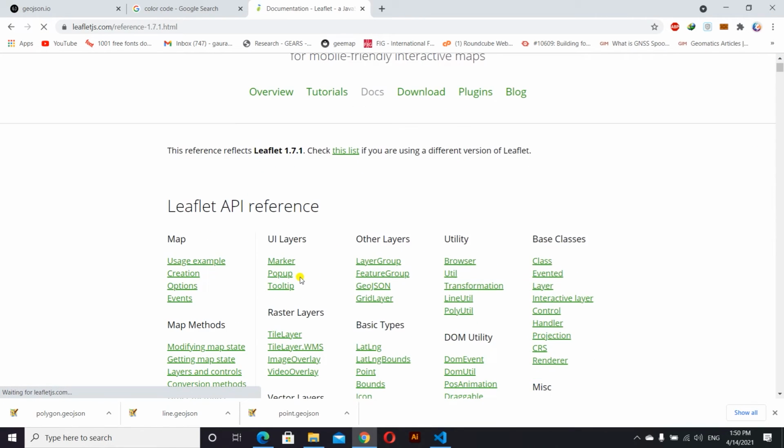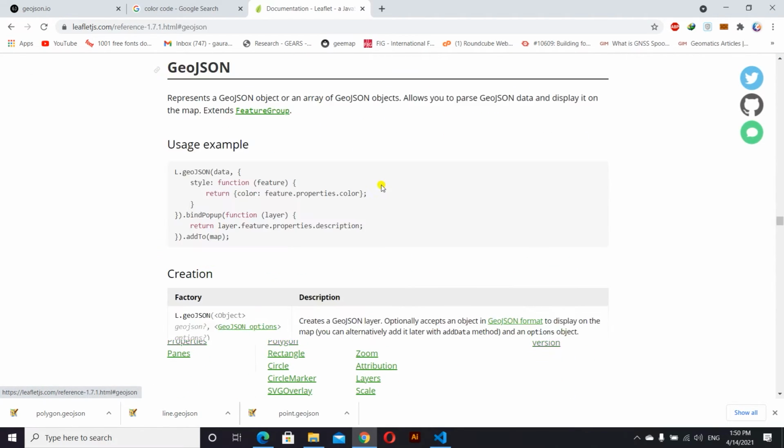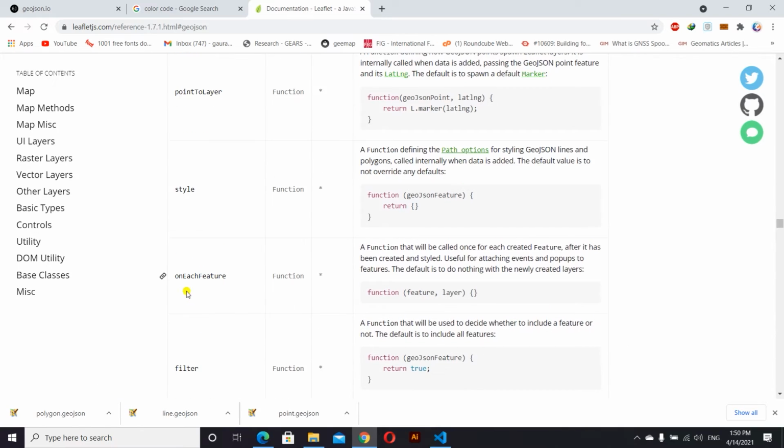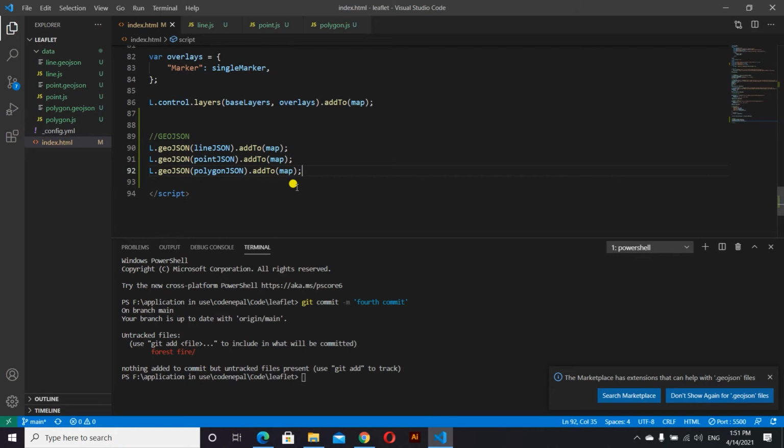We will be using one function, which is onEachFeature. From this feature we can use bind pop-up to show some information through the polygon when we click it.